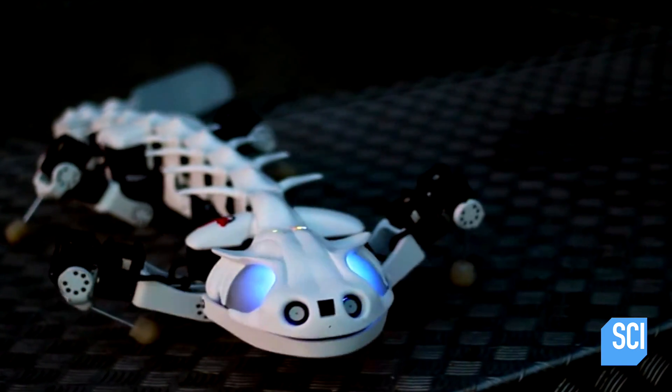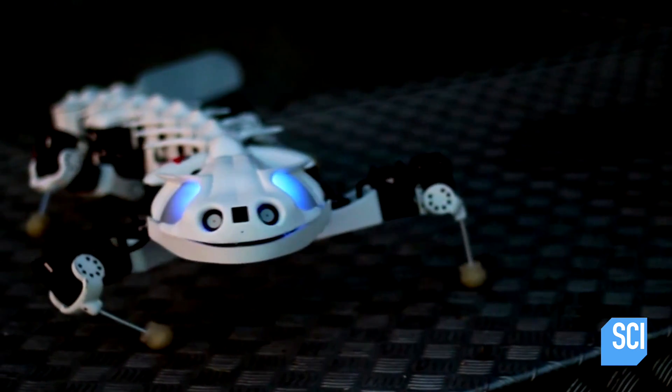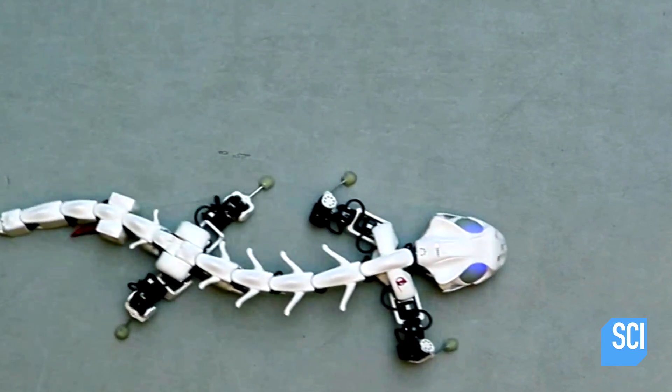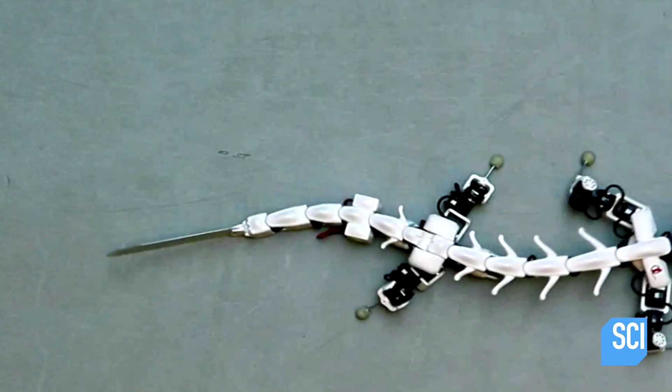But how is this man-made robot mimicking Mother Nature's design? To make this a realistic robot, they took 3D x-ray video of the salamander walking on the ground, walking underwater, and swimming. By tracking 64 points on the skeletal system, they could create very accurate three-dimensional models of the salamander, which they could then use to mimic the motion in Pluribot.